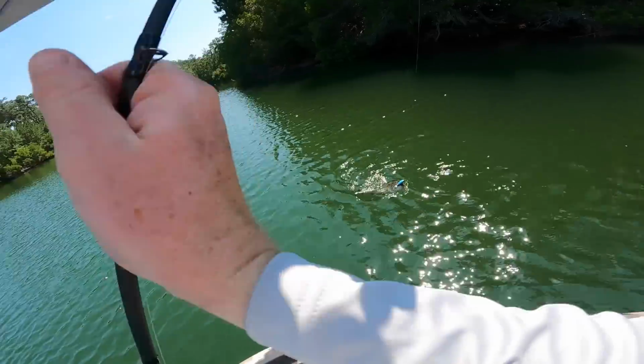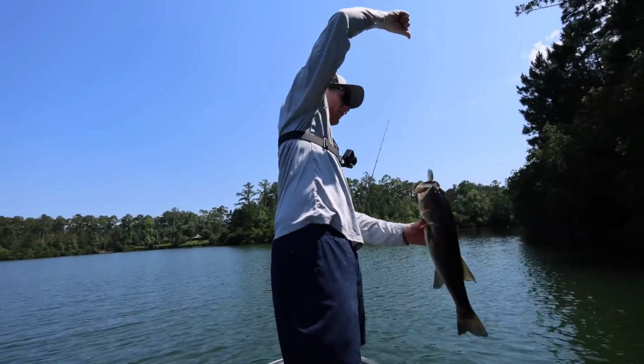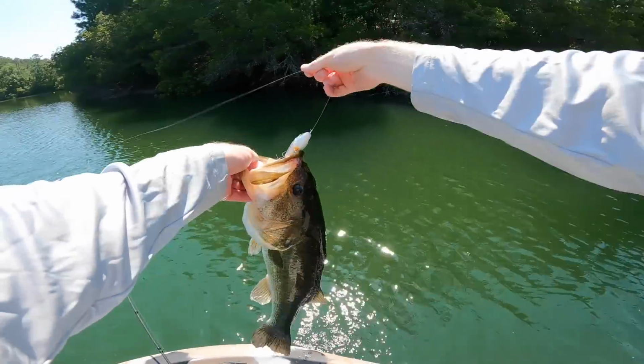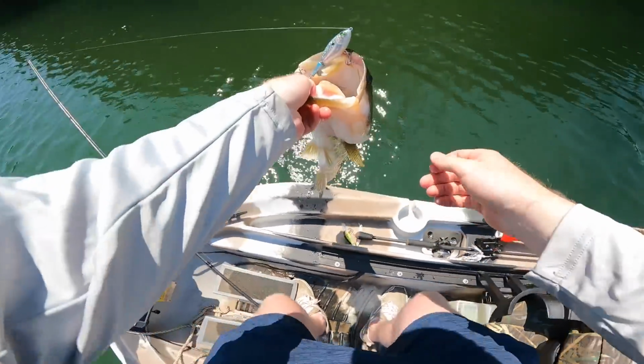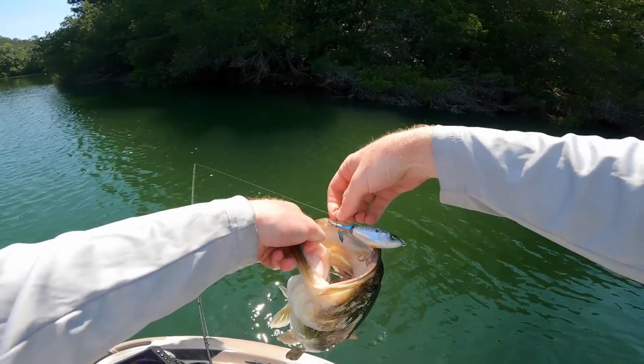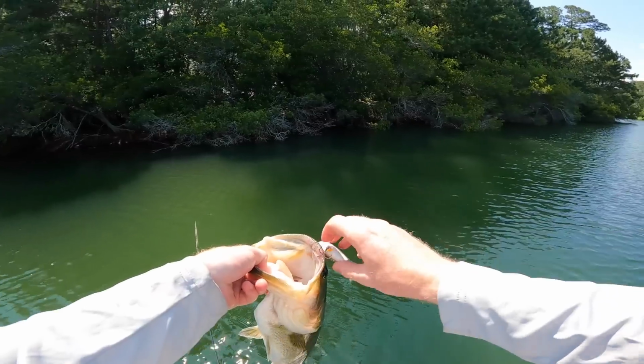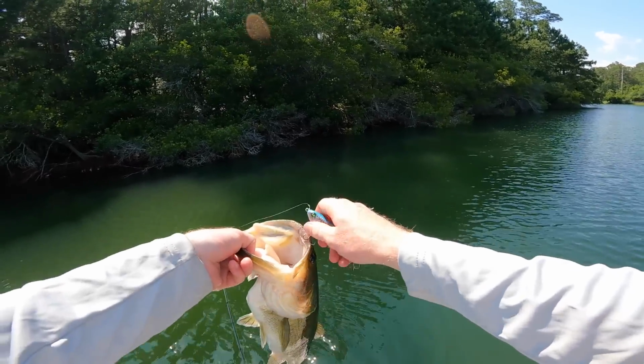Okay, let's get this big mamma jamma in here. What did I tell you guys? If one of these baits was gonna deliver on a big fish, that was gonna be the Patroller or the Mach Shad. And the Patroller did its thing. Dang, baby, that is a nice one. I'm thinking she's probably close to 4, if not over.